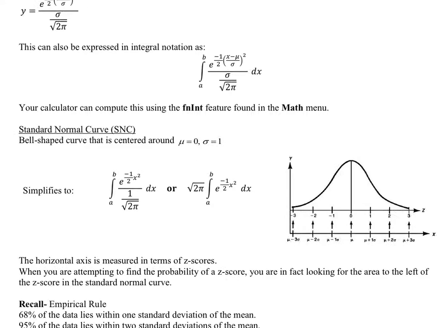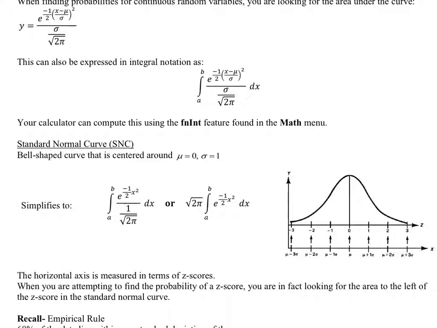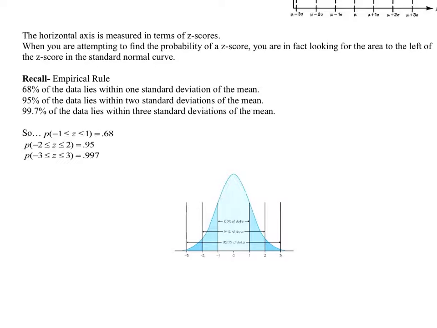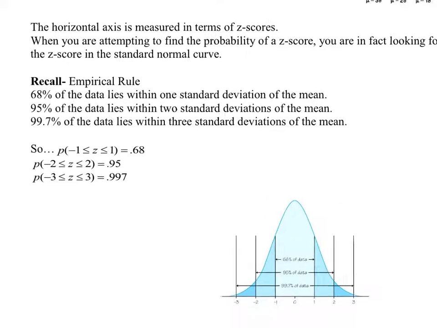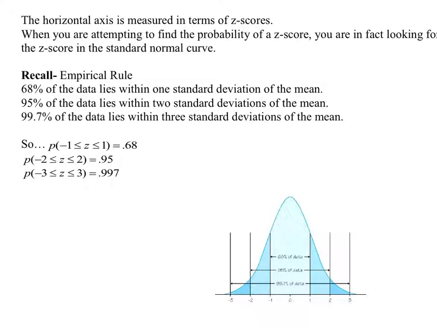And then what I did was I put the integral calculus way of finding area under the curve, and a little bit more related to that. But what I wanted to do is go back to that empirical rule and show you how the calculator would come up with those values for you. On the next page, there's a table. That table sucks. Okay?